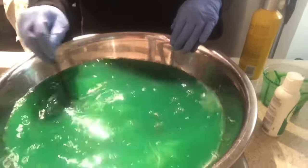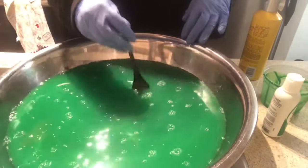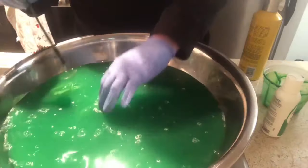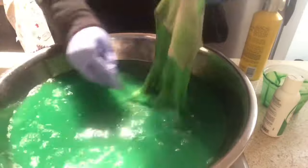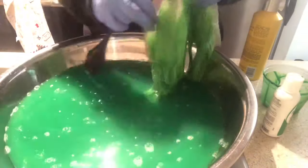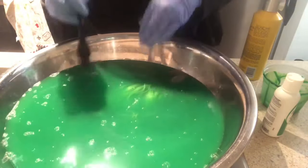So now I'm just moving it around with the brush and waiting to see how this color is going to turn out. Now this is the scary part. So I am pulling it out and OMG, it looks so pretty. Look at that slime. I got that slime, yes. I'm just putting it in the water, making sure that all the blonde hairs get that lime green color.